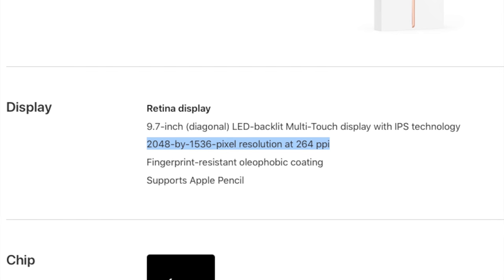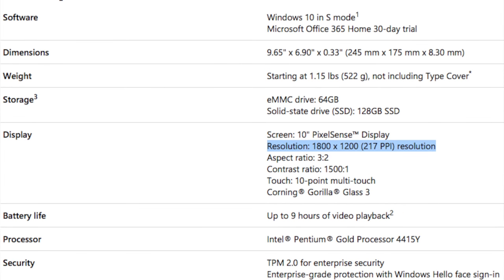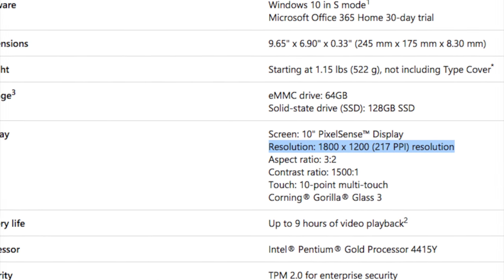So it's already a little bit priced higher than an iPad. $400 is still budget — it's by no means expensive — but iPad is already winning in the price market here. Also worth noting that while I don't care much about this iPad, it does have a higher resolution at 2048 by something, definitely higher than the Surface Go's display. iPad is 9.7 inches, this is 10 inches, so they're pretty close in display size.